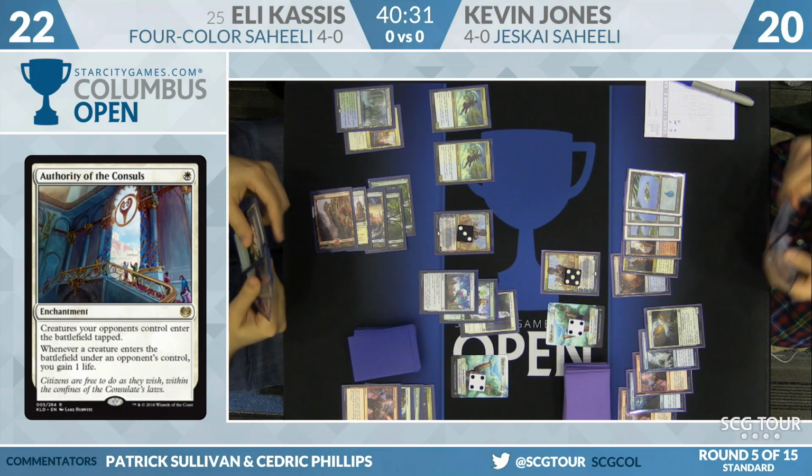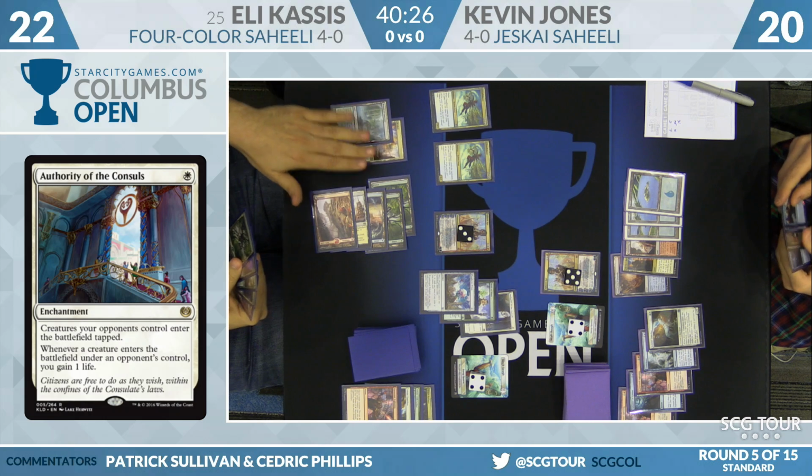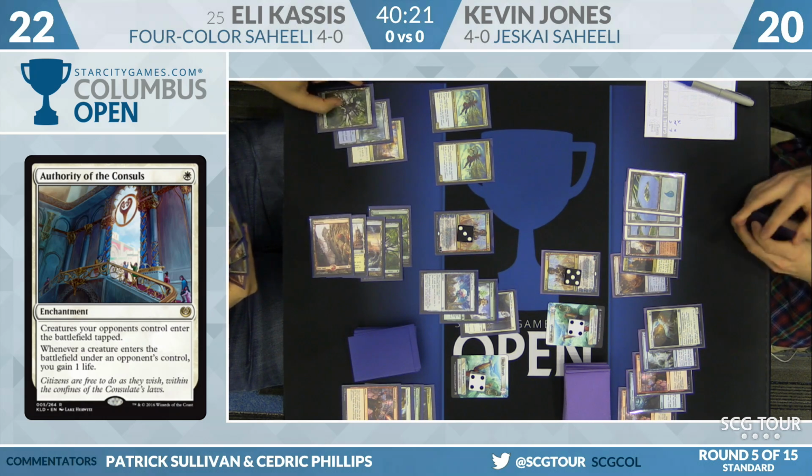So it does a really nice job of shorting out the combo. And it's very difficult for Jones's build of Jeskai Saheeli to get this off the battlefield, which is why I think we've seen players move towards Nahiri in their main deck this weekend. Though you don't expect Authority of the Councils to be a main deck card.